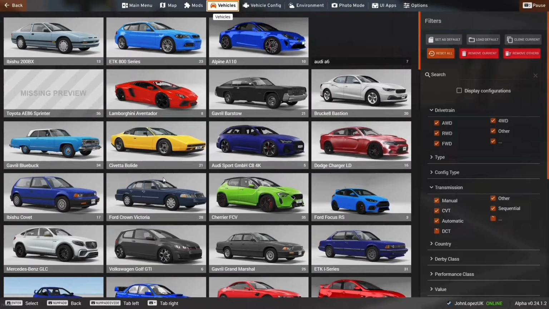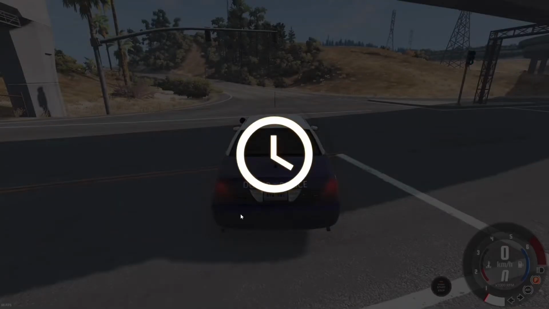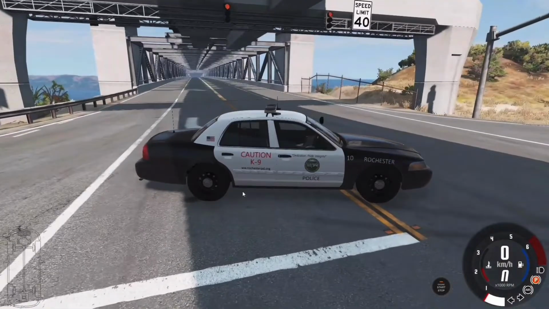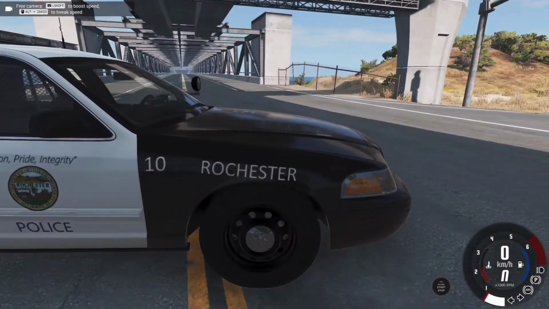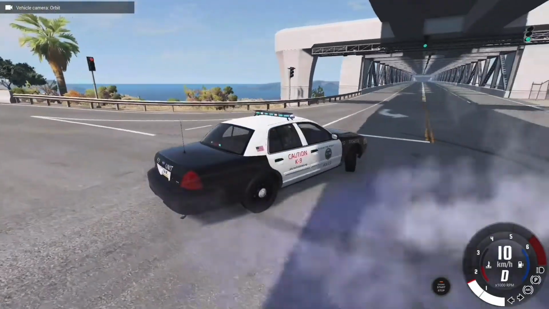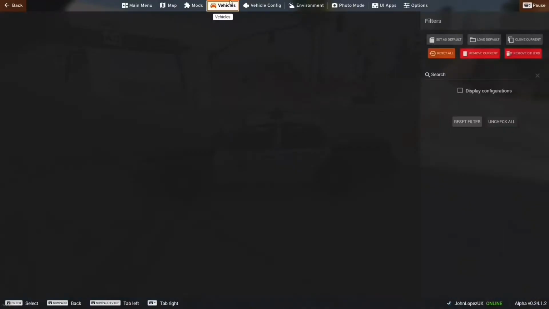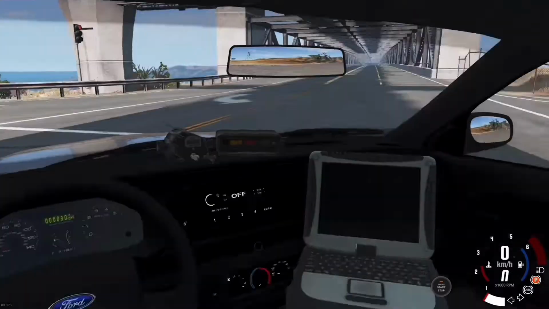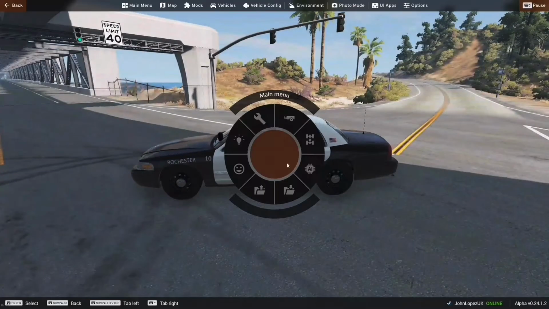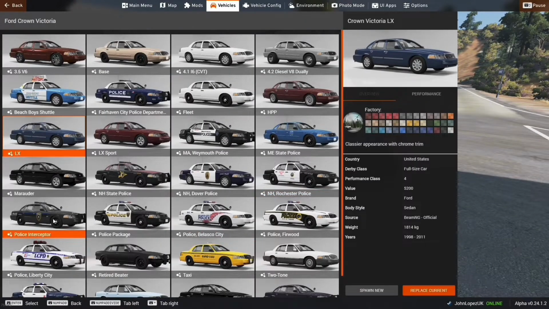After that, we have, what else? New Hampshire, K9 Unit 10, Rochester, I don't know how to say it. Rochester Police Department, I guess. All blue lighting. Alright. Decent. There's nothing unique that I need to showcase, right? Just the Crown Vic. So, after that we have this one, which is the Police Interceptor.